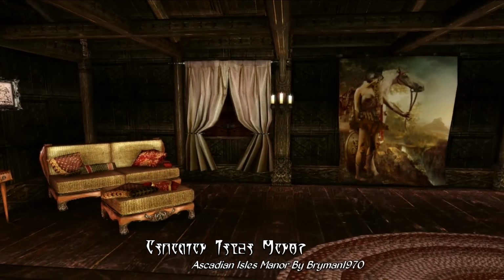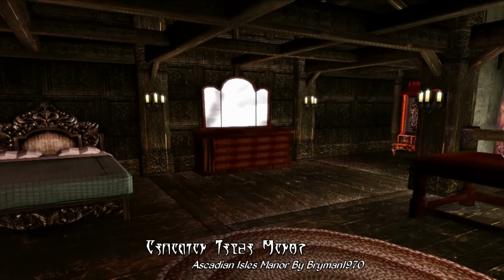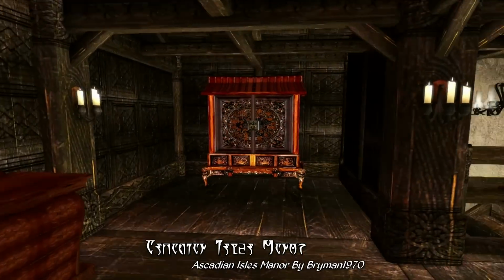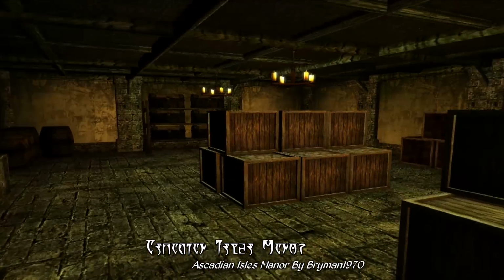And moving on upstairs, you'll find the master bedroom, including some storage and a couple of areas for you to use for displaying items and the like. And last of all, there's a decent sized basement with plenty of crates for storing and organising your items.